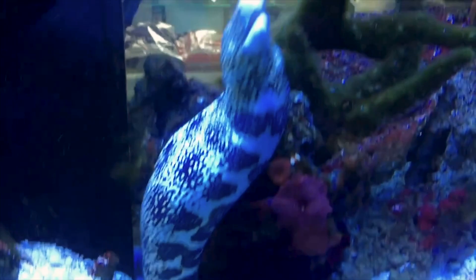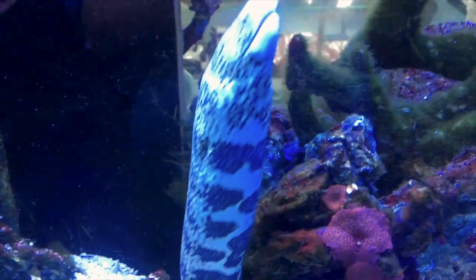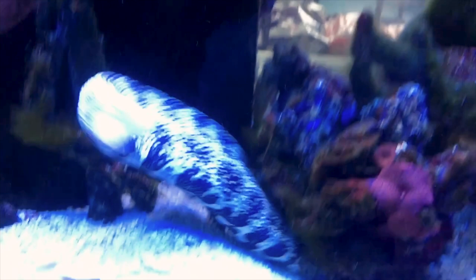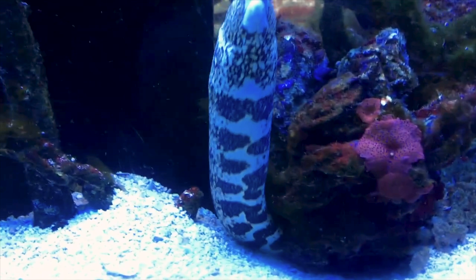One really cool thing we did for a customer one time is we built a maze out of PVC pipes and buried it under the sand so that the eel had the tank plus all that maze underneath to travel around in, giving them almost double the amount of room. With eels you want to train them to eat certain foods from a skewer — frozen shrimp from the grocery store is always a great choice. You can thaw those out, cut them up into pieces, put them on a skewer and try to tease them to come out and eat. Also clams on the half shell, silversides, even squid are a good meaty choice.